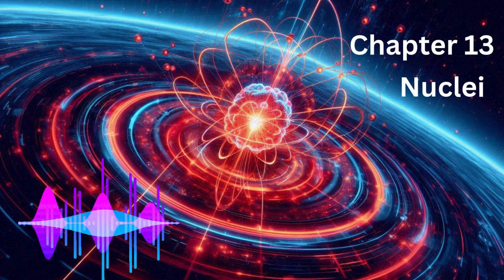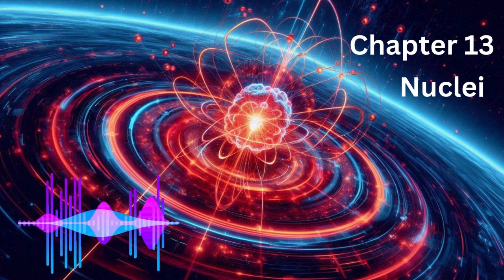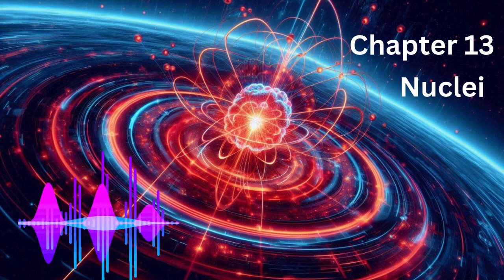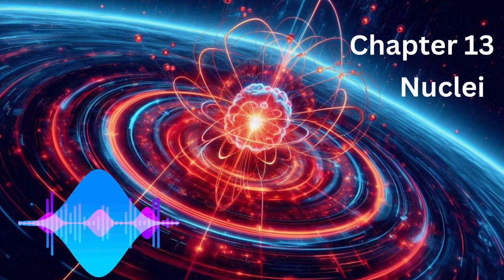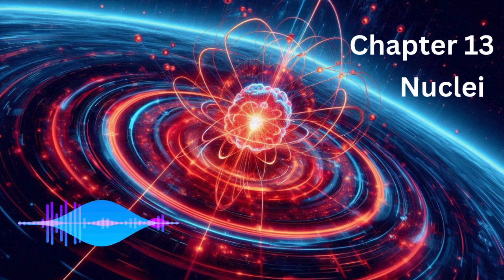Totally agree. And that's what's so cool about this source. It jumps right into explaining how scientists even measure something that incredibly small. I can imagine it's not like they can just pull out a tiny ruler. Not quite. They've got this super clever system called the atomic mass unit, or U for short. And it's all based on taking 1/12th of the mass of a carbon-12 atom. That's our standard.